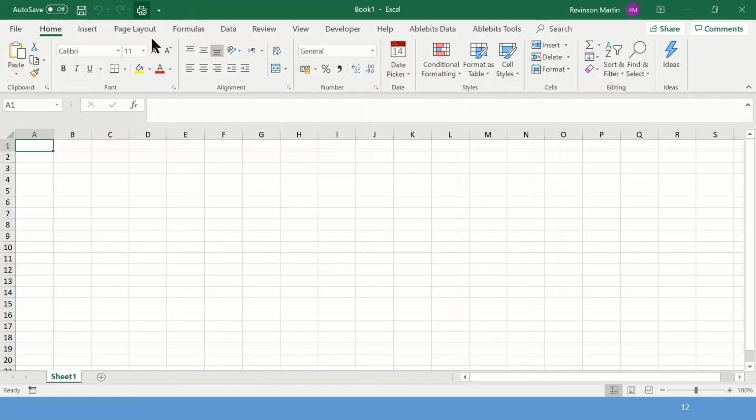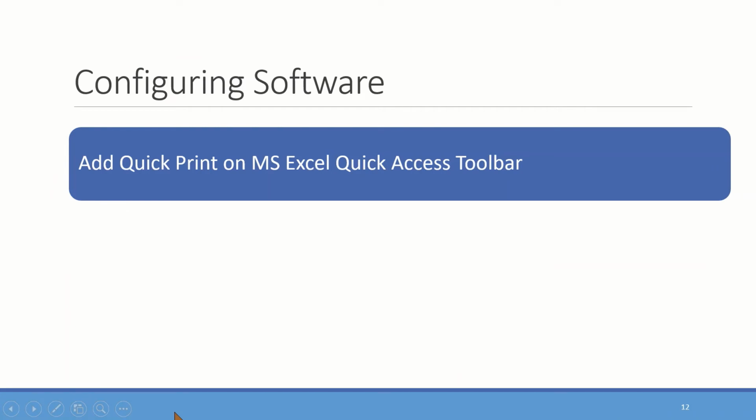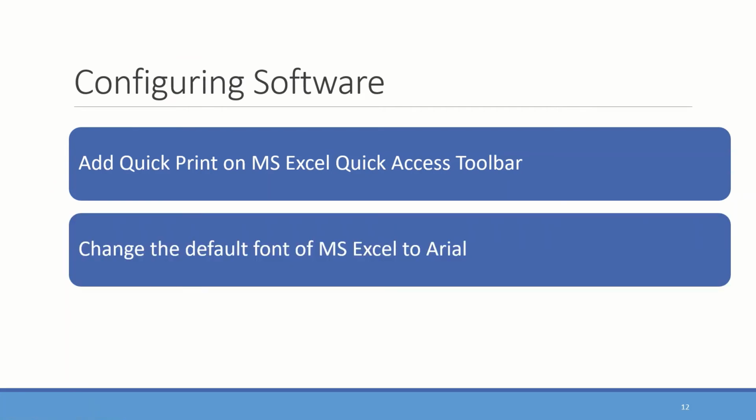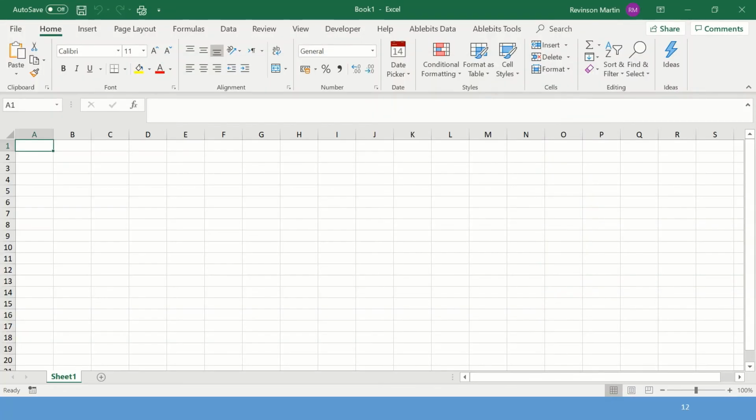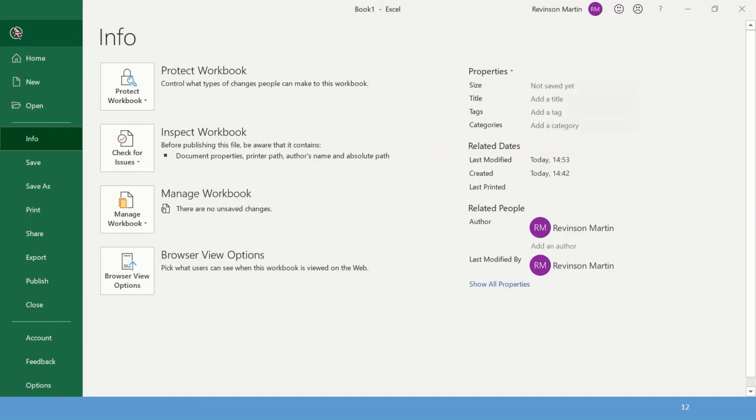Alright, let us answer question number 2. Change the default font of MS Excel to Arial. To do that, let's go back to MS Excel. Then click File. Then below you will see Options.